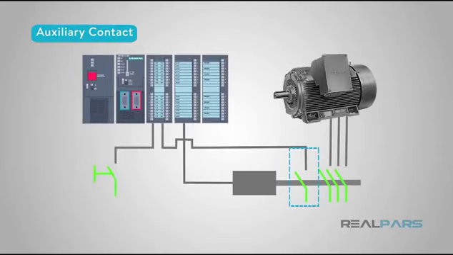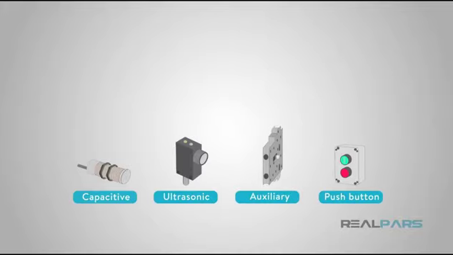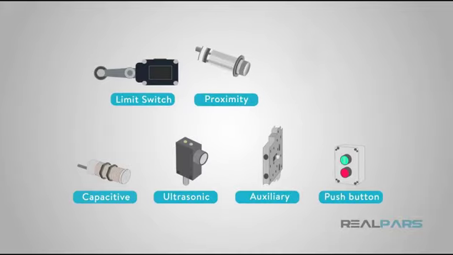An auxiliary contact is a part of a relay. These tell us when whatever is controlling the relay has turned it on or off. A push button senses the operator's action. For now, that's all we'll say about digital sensors. Most controls are still designed around on-off signals, so these are the bread and butter of a control engineer's life.